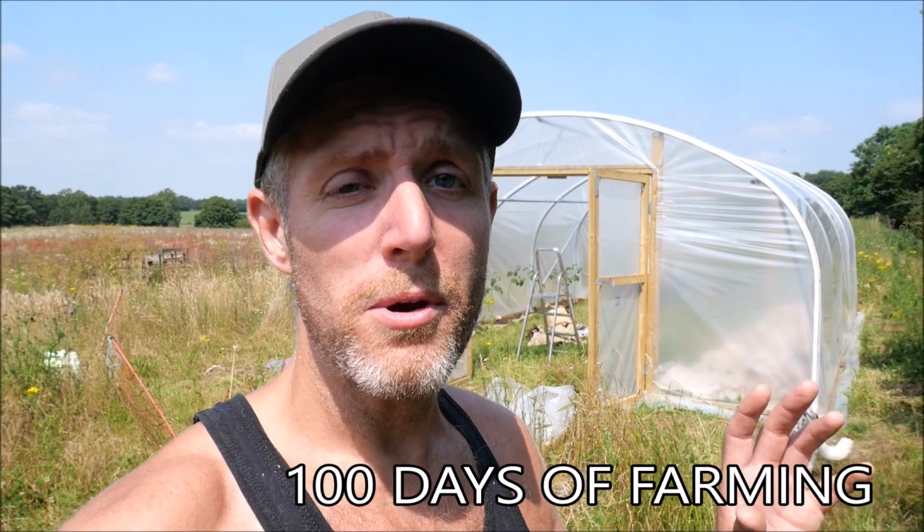Ta-da! We have a polytunnel! So if you're new here, you won't know the sagas of the polytunnel. But basically, we had a very cheap polytunnel last winter that we just kept the goats in initially to keep the rain off, and it blew away in the middle of the night. And then we didn't sell our house, we had no money. So we now have this beautiful commercial polytunnel.